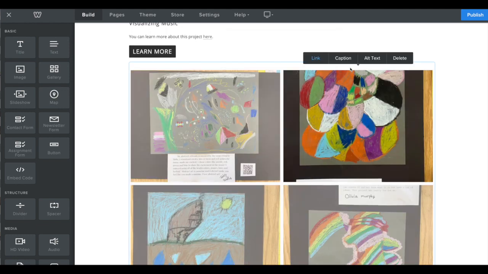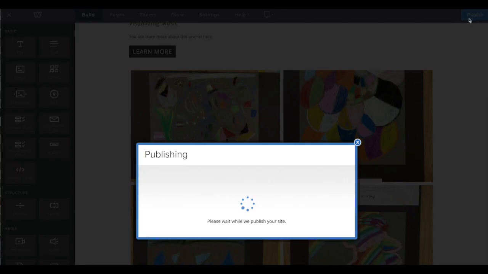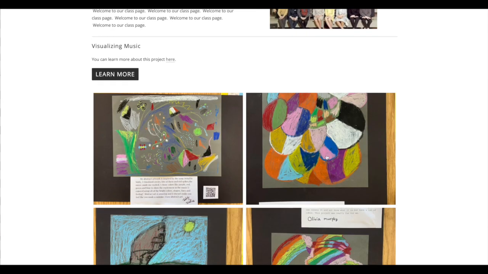And one of the things that you might want to do is set up a caption. In this case, who made the artwork? So click on caption, type in the information about the student name or the title of the piece. And then when it's live on the internet, when you hover over that image, that caption will appear. As you can see here, I click once on it, it takes me to their writing, I hover over it, and that's the caption there.